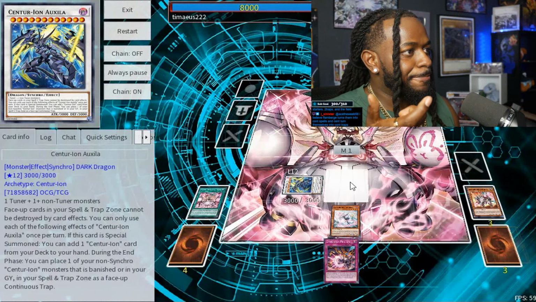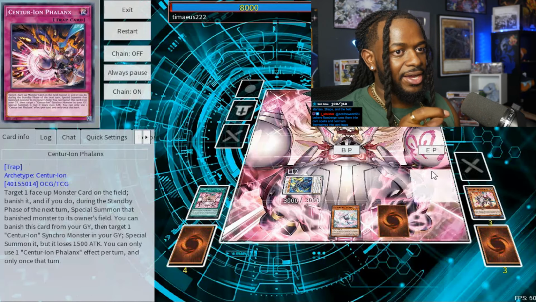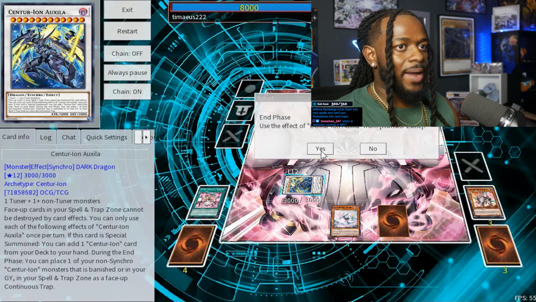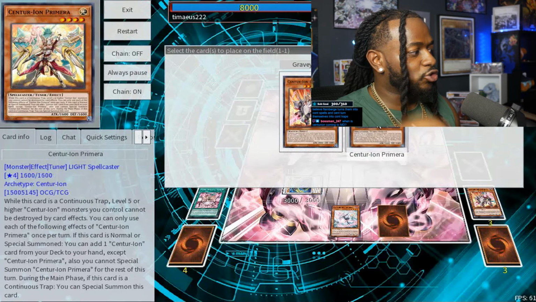Almost got that one wrong. A lot of people get Wake Up. Some people will get Phalanx. It really depends on your situation. But at the end of your turn, you'll have at least both your Centur-Ion Primera and Trudea in your spell and trap card zone, which means you can activate both of their effects to special summon themselves.